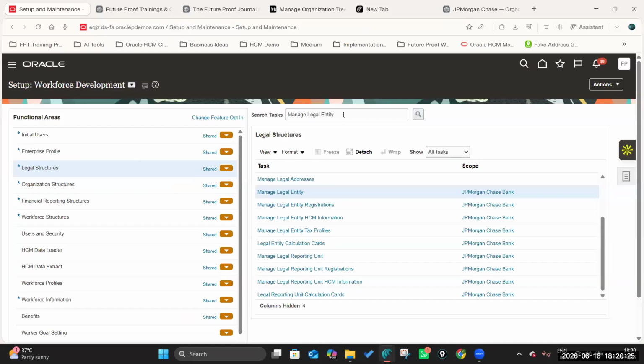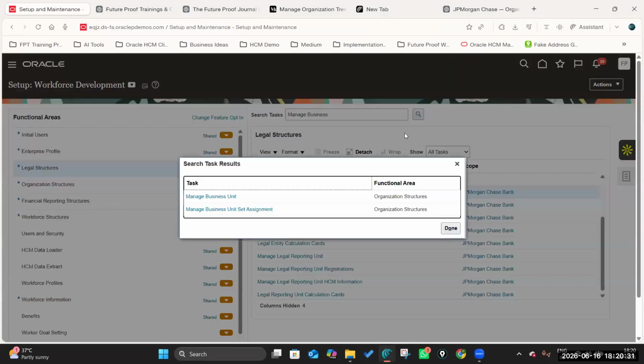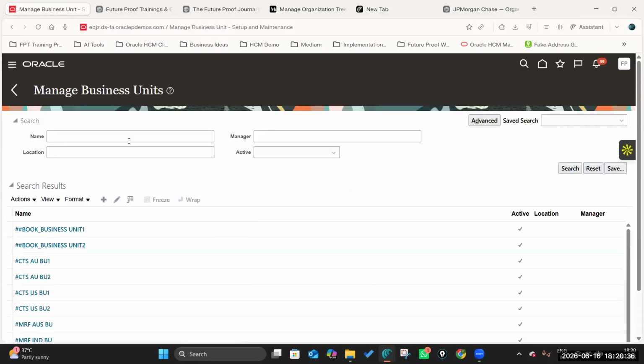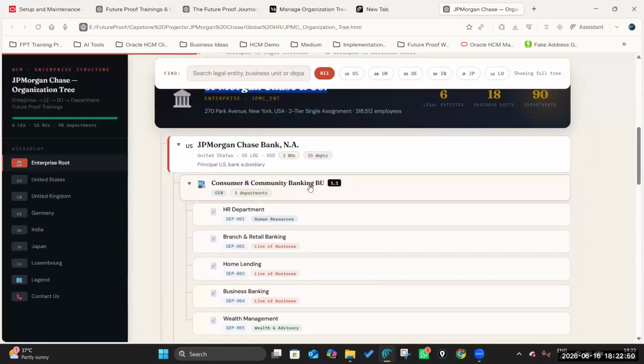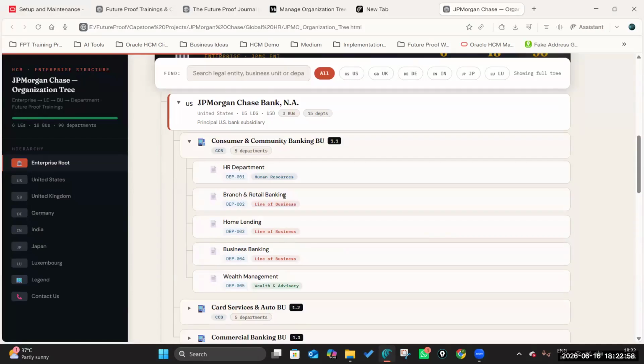Okay. So now go to manage business units. First of all, I'm creating all the data. Then we will create a tree. So you need to verify whether this business unit is available or not, right? I think we have created CCB. The consumer business unit is there. Consumer banking business unit, consumer and community branch and retail banking department we have created.